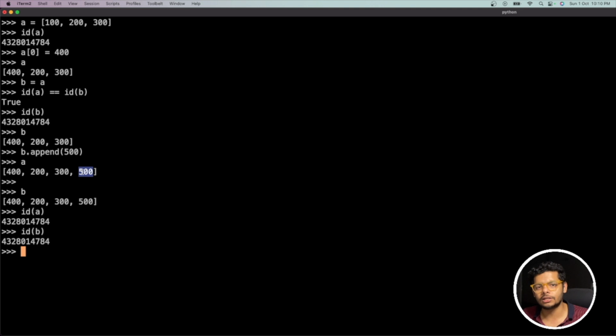And I would like to encourage you to try out more such examples and try out things around mutable and immutable objects and play with it to gain more hands-on understanding. It's an easy concept to know, but sometimes it confuses a lot of people. If you're working on a very large code base, even though mutable versus immutable is a very easy concept to learn, it may trick you. And that's why it's really important for us to know about it. It's a very core concept, and it is really ubiquitous. It's present everywhere. Every time we are going to deal with an object, we are really dealing with either a mutable object or an immutable object.